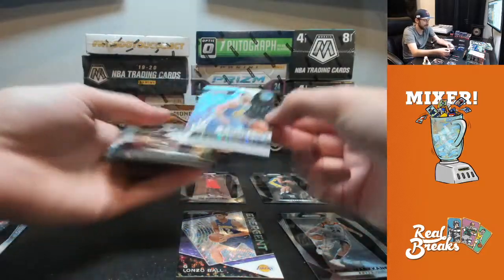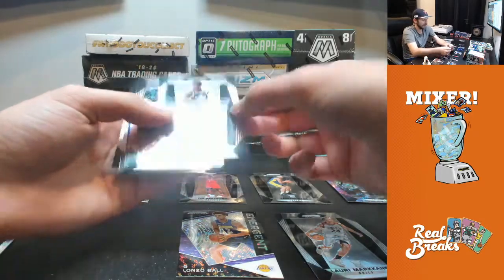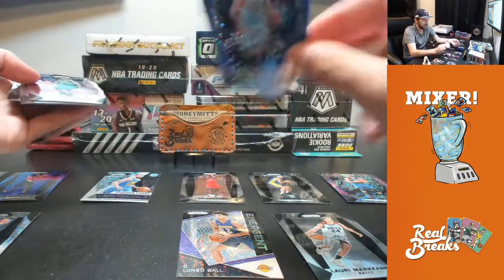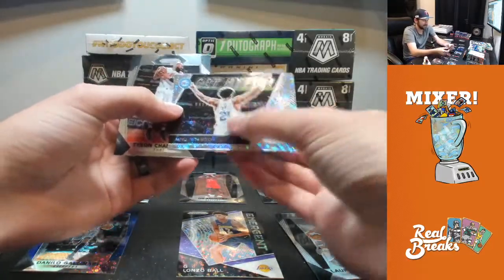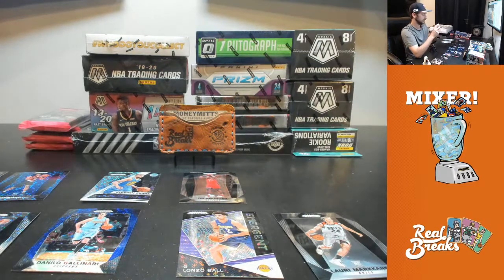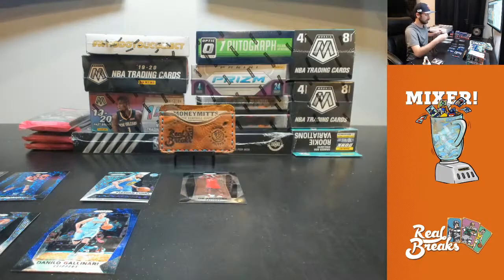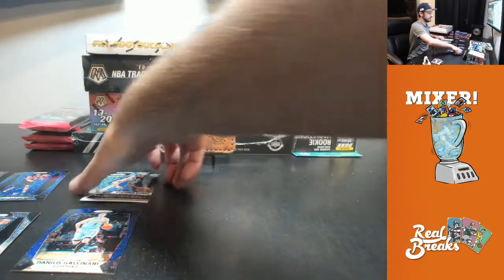Steph Curry Fundamentals Fast Break, Warriors. There's that Donovan Mitchell base for the Jazz. Jazz going to Adam Lawrence Novak. I said Adam. Gallinari blue for the Clippers out of 85. Or sorry, 175. Mosaic blue is out of 85. Joel Embiid, get hyped. Fast Break. That'll do it for 17-18 Prism Fast Break. Some sleeve, and then we'll do 17-18 Optic Hobby.